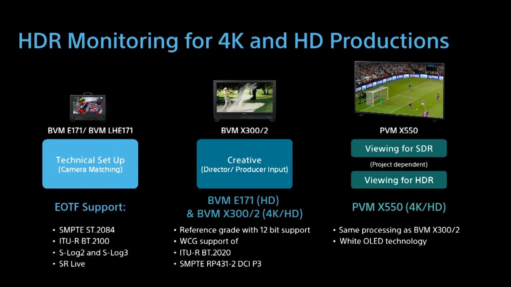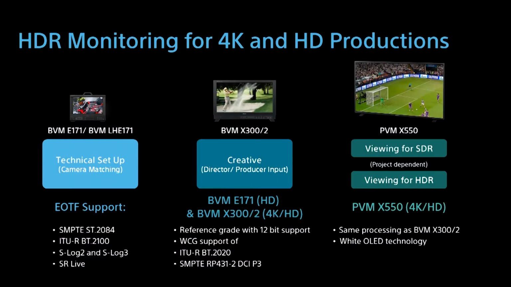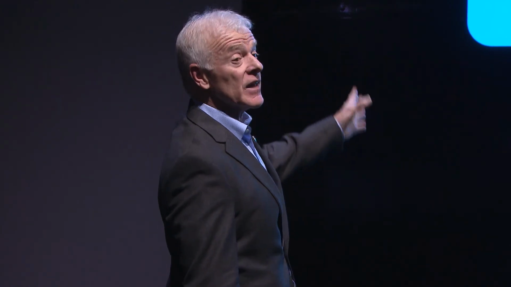These are our distribution, our monitoring set. You are probably very familiar with the X300, the best monitor right now for color grading and picture evaluation. This is a 4K set, but expensive. Maybe some of the truck operators may not have enough room to have this monitor. We are introducing a smaller monitor. This is a 17-inch 1080p for rack-mountable operation, but has all of the signal processing. And look, it's an OLED, it's an RGB OLED, same as what we have in the X300, but this is for the shaders in the truck.